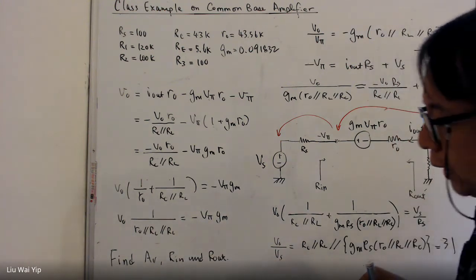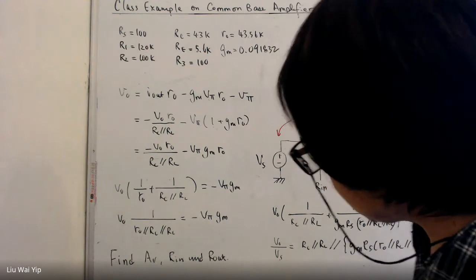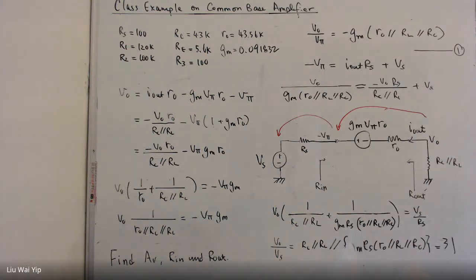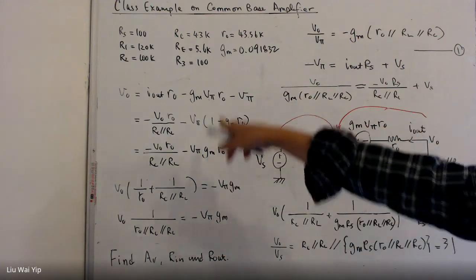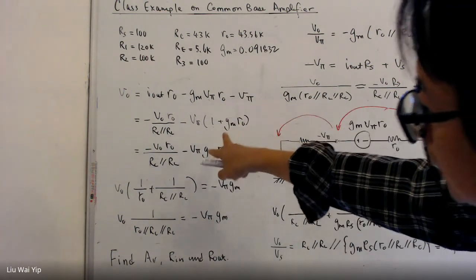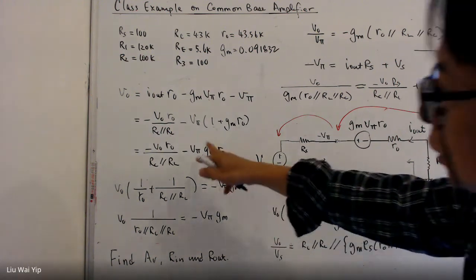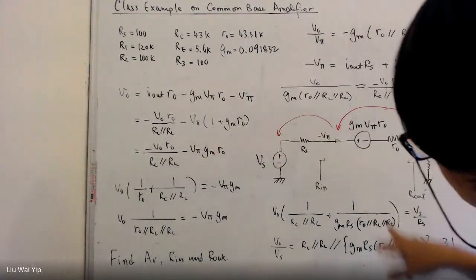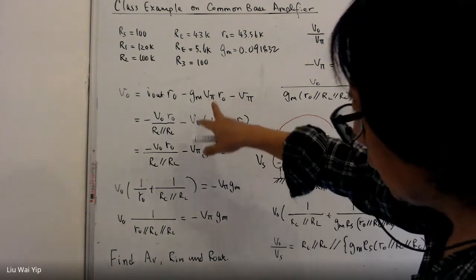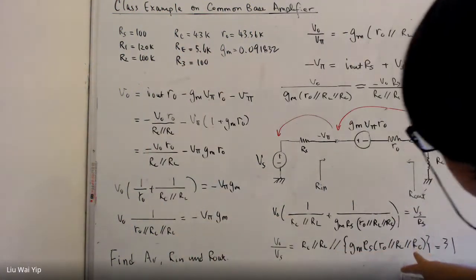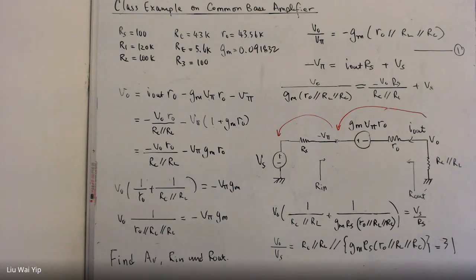And now the input impedance. How are we going to find the input impedance? There is input and output impedance, as we say. We can find the output impedance first. Right now, I have shown you enough information here. This is the way I found the voltage gain. But now I'm going to erase this part, and then we will use the circuit to calculate the output resistance.